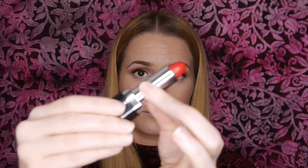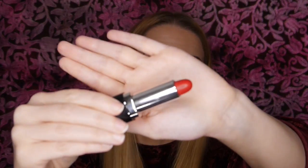I'm now going in with Marc Jacobs lipstick in Dashing, which is the closest I could get to her red carpet red lipstick, and it's such a beautiful shade and it's so nice on the lips, like it keeps them really nourished, if you get what I mean.